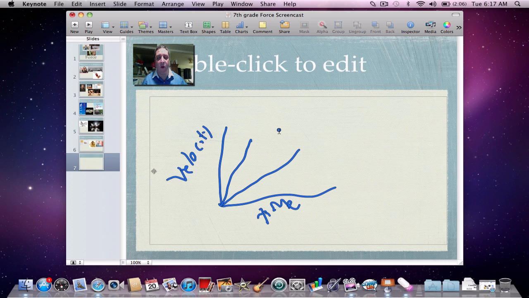If I have a line that goes like this instead, where I go from up here and I'm going down, I'm actually lowering my velocity over time, so that's negative acceleration. So positive acceleration, negative acceleration. Sometimes negative acceleration is called deceleration, but scientifically we're just talking about, remember, vectors have a direction. Positive is in the positive direction, negative is in the opposite direction. I hope this makes sense.